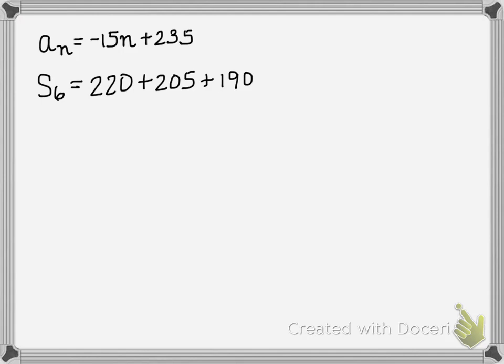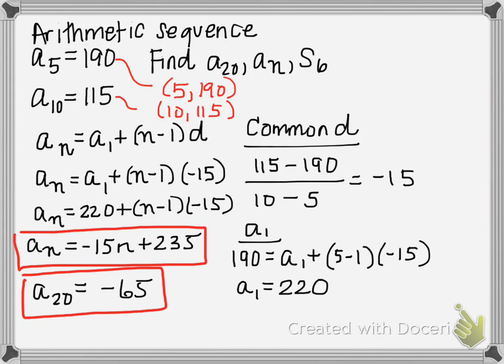All right, so I've got an error. I could go back and redo this whole video, but I think it's good to look at errors. Look at this. How do I know it's an error? Because I remember that 190 was supposed to be the 5th term. Remember that? Look here in the upper left. That's what we were given. A sub 5 is equal to 190. So that's supposed to be the 5th term.